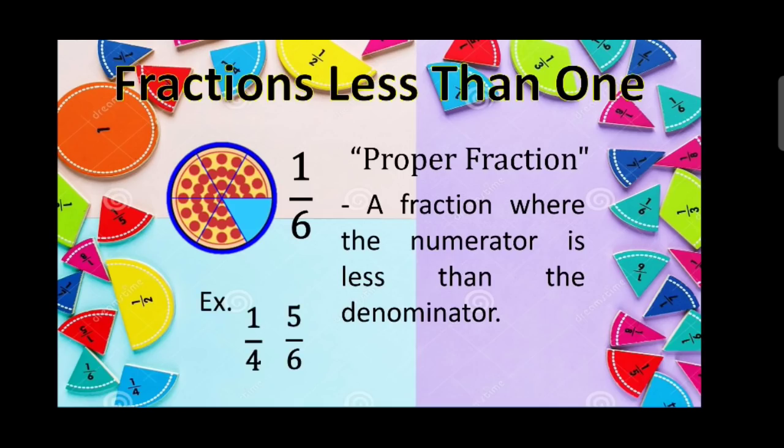Example, 1/4. O, syempre, yung 1 mas mababa kay 4. So, our numerator is 1. Our denominator is 4. So, 1/4 is a proper fraction. Also, 5/6. So, sa 5/6 naman, our numerator is 5. And then, our denominator is 6. So, ano ba yung mga example ng proper fraction?